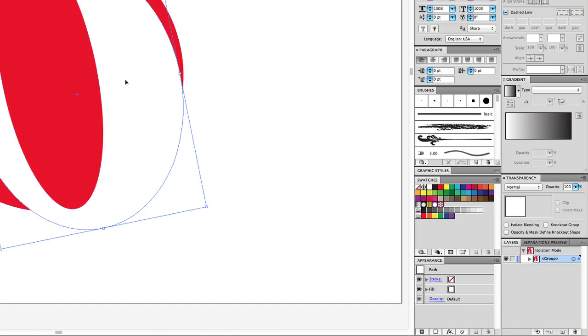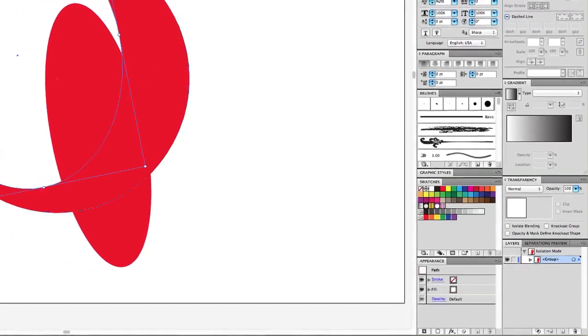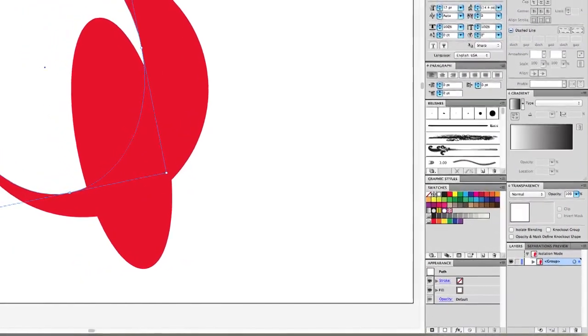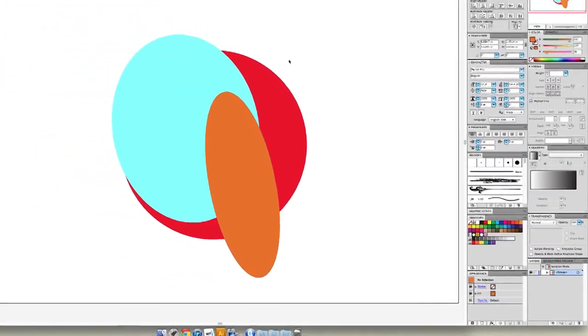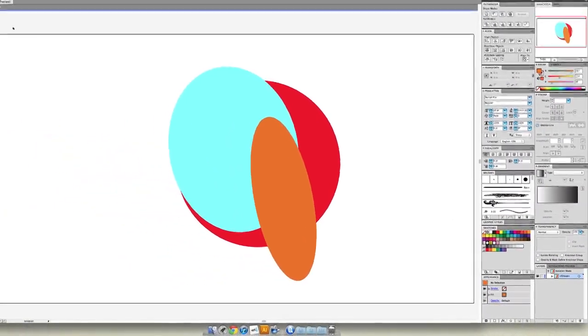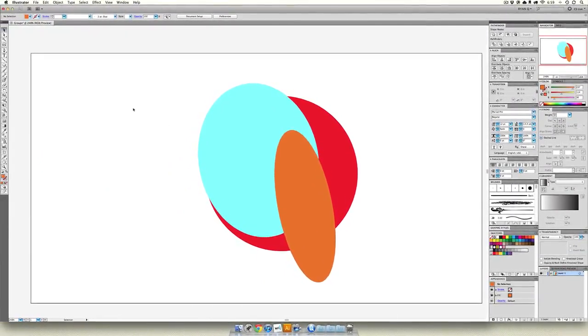And here you can see I can move everything around independently again. In fact, I can change all their positions. I can even change all their colors. And then I can come up here and just hit the back button twice.